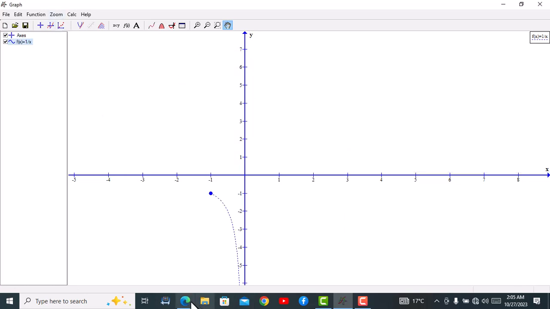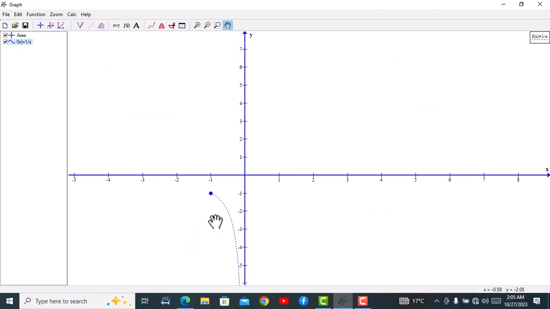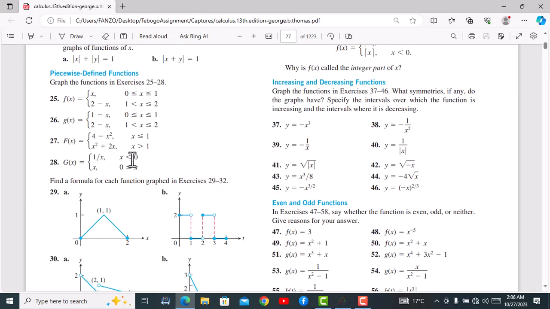So that is fine. We are having the function 1 over x, which is a hyperbola, and the value of a is positive. It will be on the first quadrant and on the third quadrant, but no, because we are just looking for that portion only where x is negative. All right, that is fine.